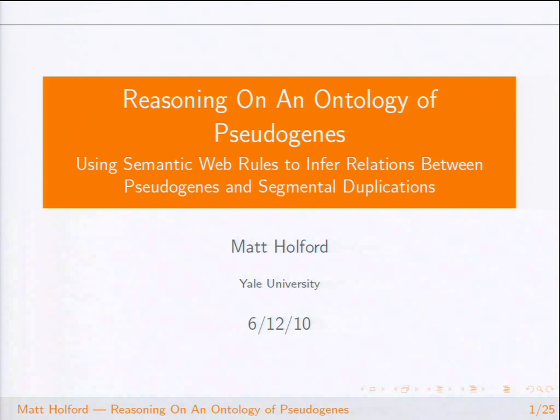Rules to infer a relationship between pseudogene segmental duplications. There were a couple of goals that we had with this project. First of all, we wanted to use the formal reasoning tools provided by the Semantic Web to provide biologists the ability to categorize information and to draw meaningful inference from it. And also to show that the study of the relationship between segmental duplications is an application of this technology.